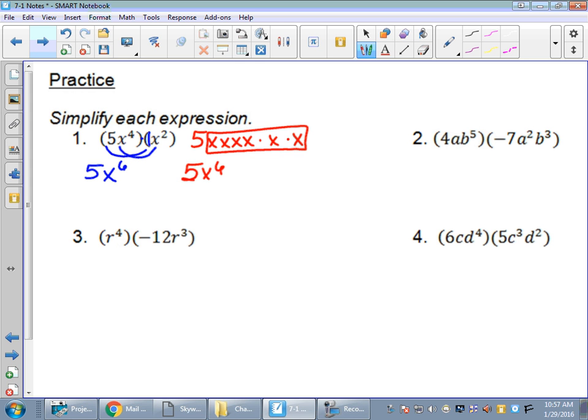Okay? Number 2, using the rule, I'm going to multiply. Now maybe if you understand that all this is multiplication, anything, all the numbers being written next to each other than the two quantities, it may help you if you want to just put the numbers with the numbers, put the a values with the other a values, the b values with the other b values. That might be a nice first step to do. Now, when I go to multiply 4 and negative 7, it becomes negative 28.